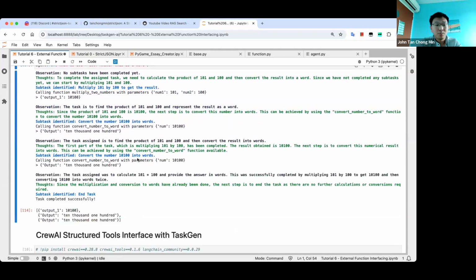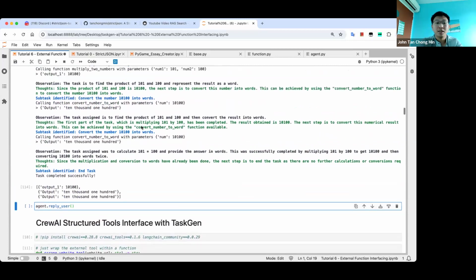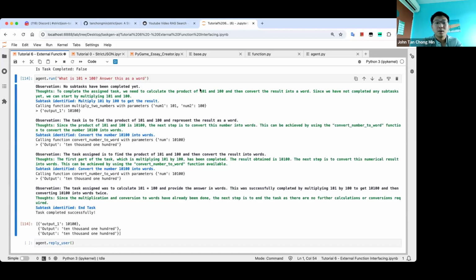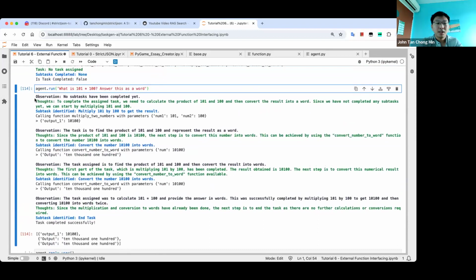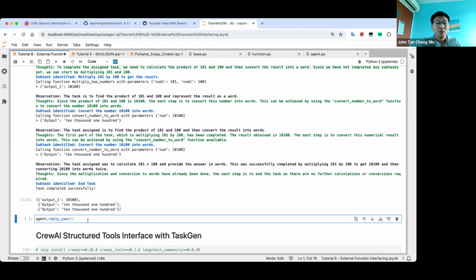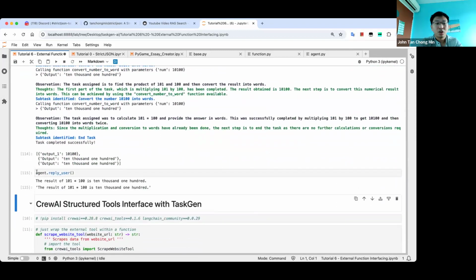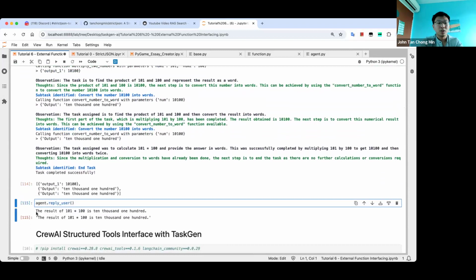Again, ChatGPT may not know how to end it. So after you finish your task, you just need to do agent.reply_user. Notice the reply user is not part of the subtasks here, because what I want is a more modular framework, in case you're doing a chat assistant and sometimes you may not need to reply to the user all the time. You can just do your task here, and these are what has been done. The moment you need to reply to the user, you can call the reply user function, and it will give a response based on the subtasks completed here. So this is at least the framework of how it's done.